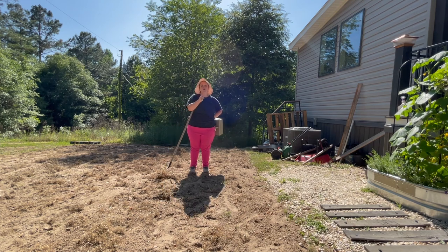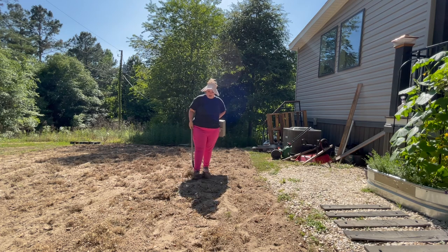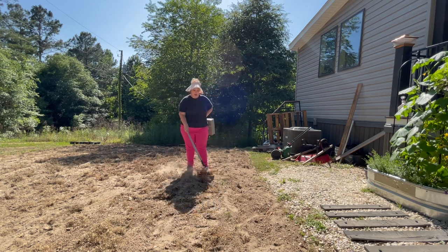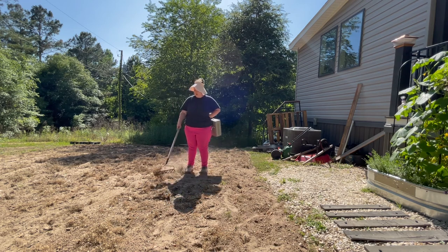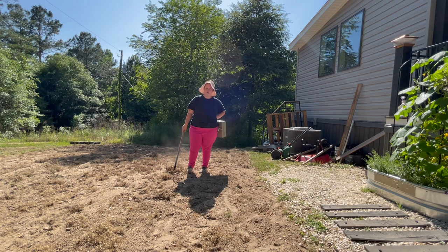When I put in my new garden bed, I hand weeded all the way around it, and it took me a couple days. And that area is like a sixth the space of this field. So he tilled it for me so I didn't have to hand pull all these weeds, and I'm going to come through with my rake and pull as much of this gunk out as possible. But I do think eventually I will have to get down and probably hand weed some more.